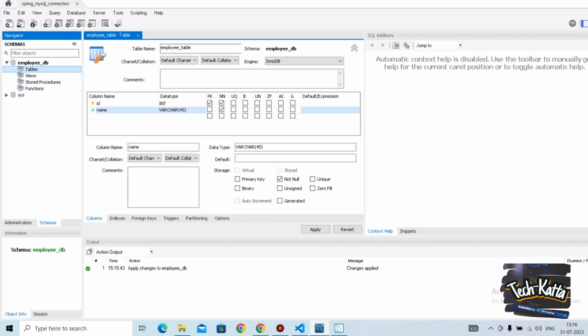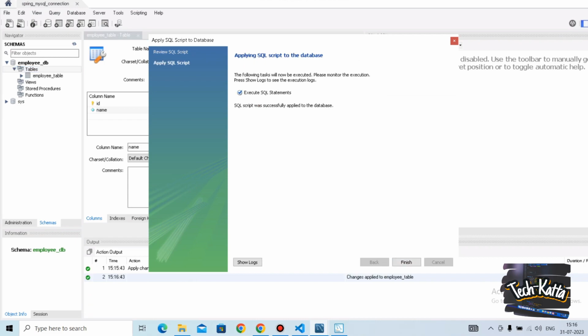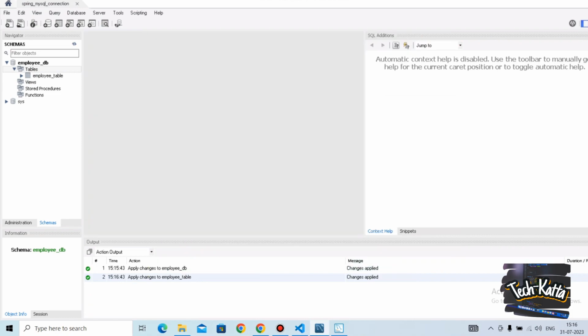You can add columns here as well, then click on apply. Here you can see a raw query created, create table employee DB employee table. Click apply, finish. You can close it. Here you can see employee table is created. You can see ID and name columns are there.